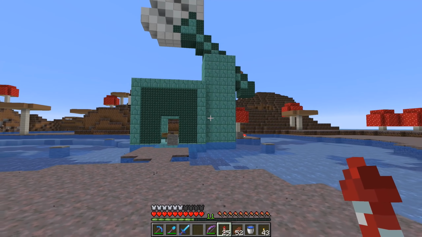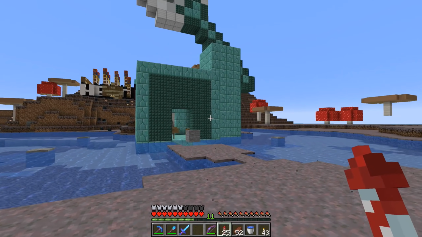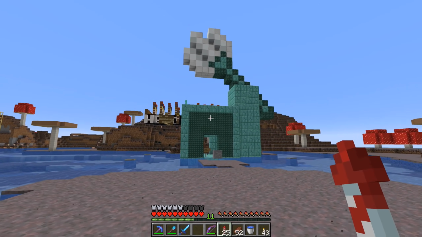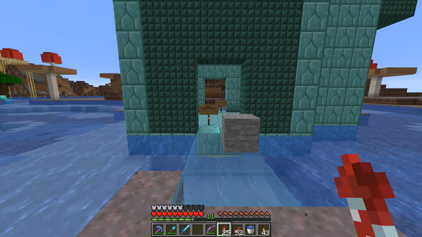Now I know a drowned arm has brown and stuff on it, but like I said before, I tried in a creative world mimicking exactly pixel for pixel what a drowned looks like, and it's just way too busy. It seems like this is good enough. People can see the trident, it's up high enough because the drowned is holding it. I think this will work just fine.